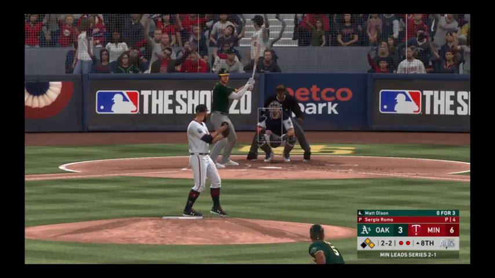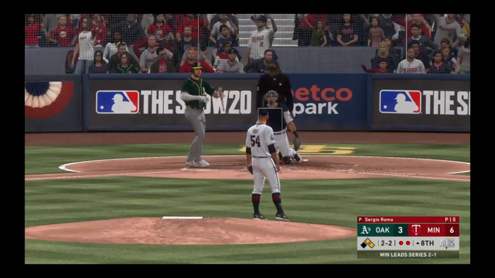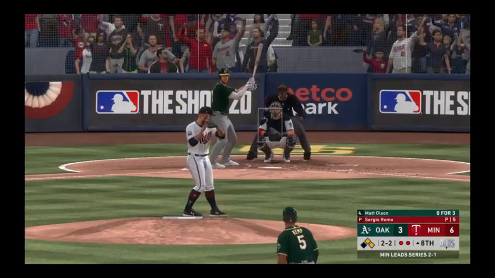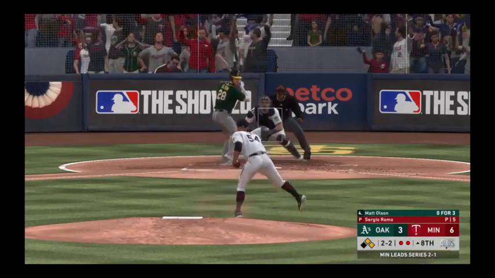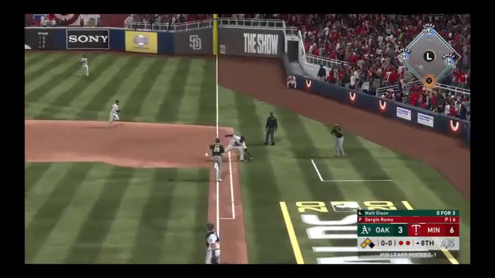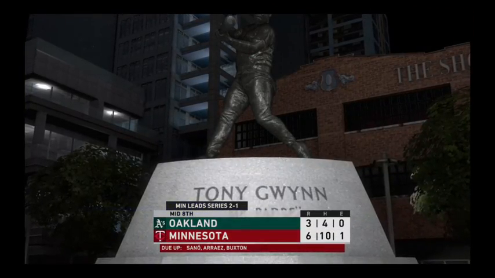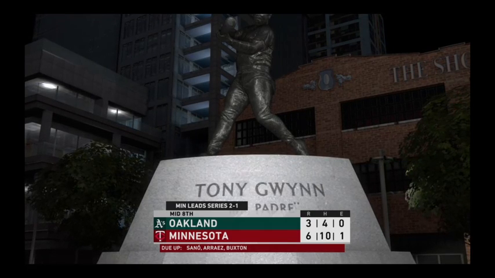Here now the 2-2. Swing and a miss, got him reaching. Garver is after it. The throw to first is in time, and the inning is over. Twins bullpen does the job there. Home half of the 8th straight ahead. Twins are out in front 6-3.